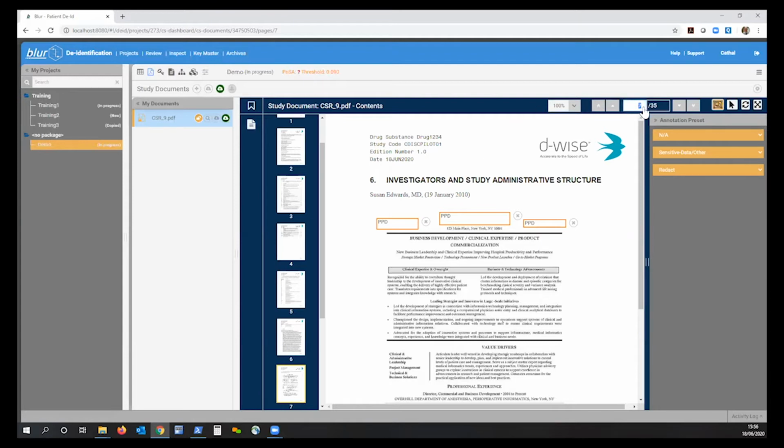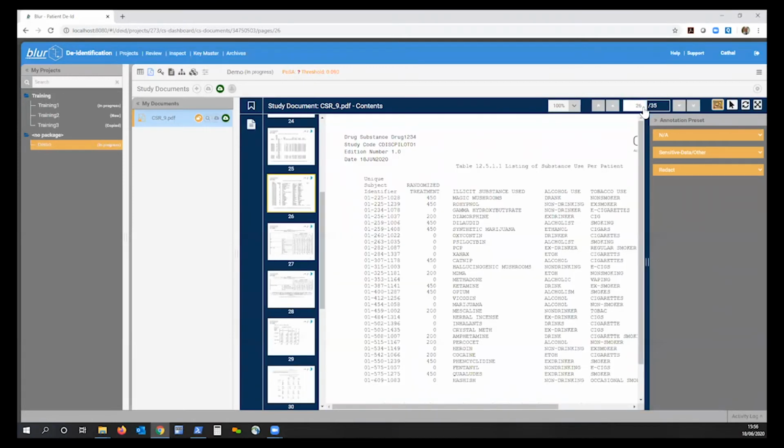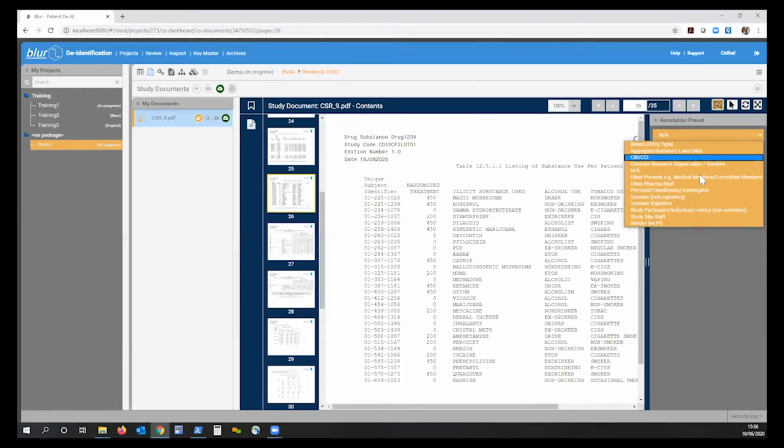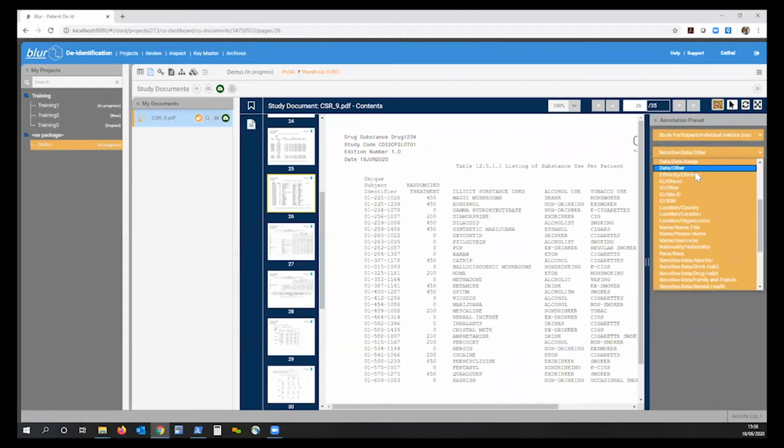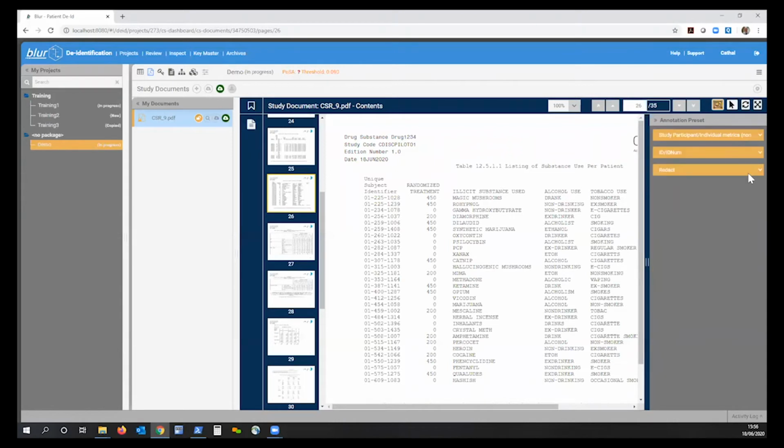Let's go to page 26. Page 26 has got information that we can anonymize rather than just redact. You can see there's a lot of subject IDs down here. So I could go ahead and change my settings to be for ID numbers. Then I could similarly go back and draw the boxes that we saw previously. Now, drawing boxes is really difficult here because the subject IDs are really tightly packed together.